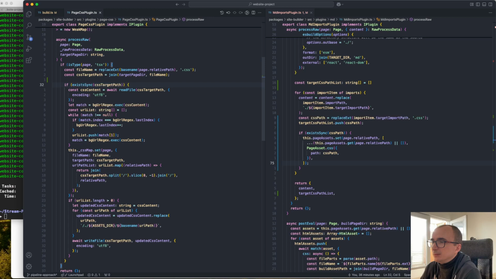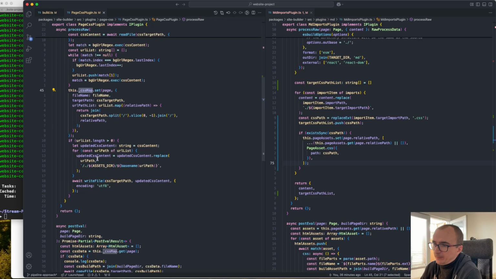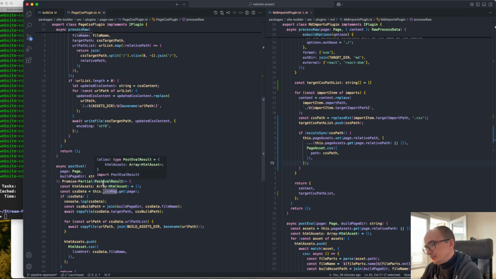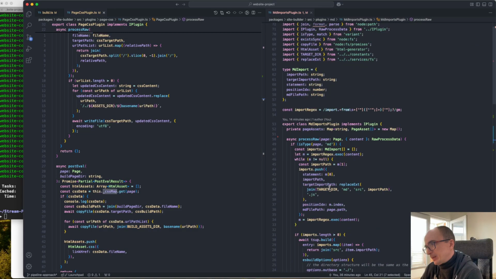So basically, CSS target path. Interesting.